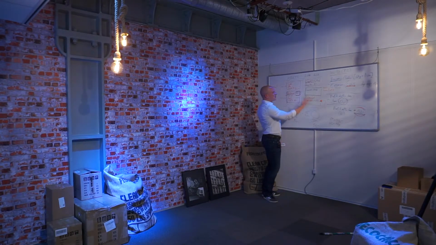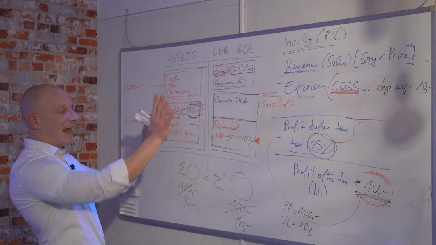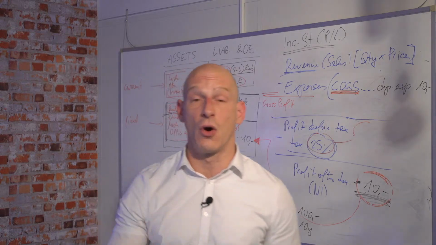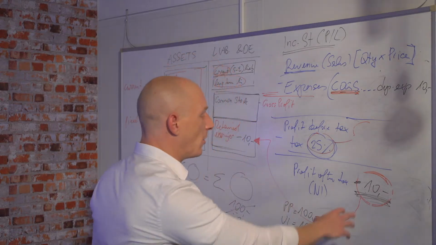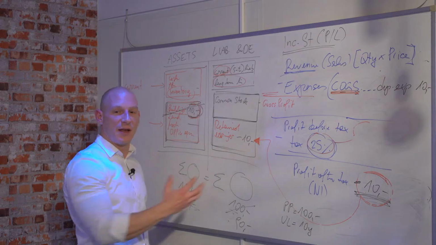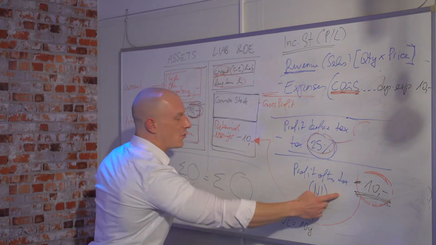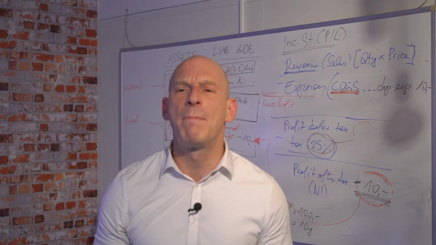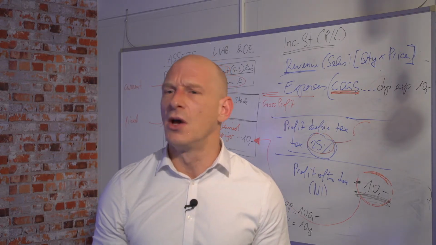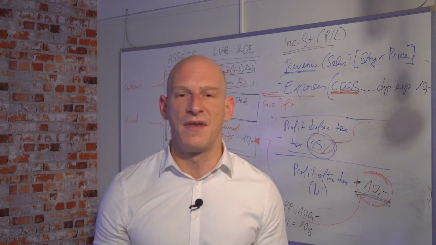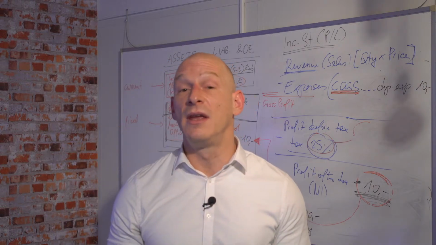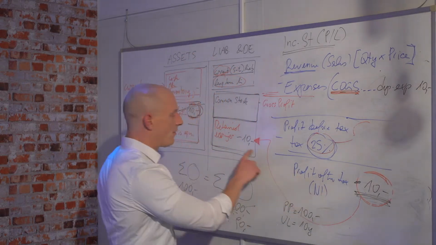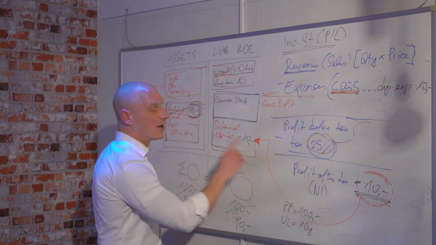In this example it was very easy because I assumed everything else is not changing at all. So I only had this one expense here, but the general logic holds. Whatever profits or losses we have are moved into the retained earnings, so into the equity block. And through this connection, we have left side, right side always balanced. You will see plenty of examples during the corporate finance course. For the time being, if you only remember one thing about this, then I want you to remember the income statement is connected to the balance sheet via the position net income, retained earnings. This link here, the red arrow, that's key.